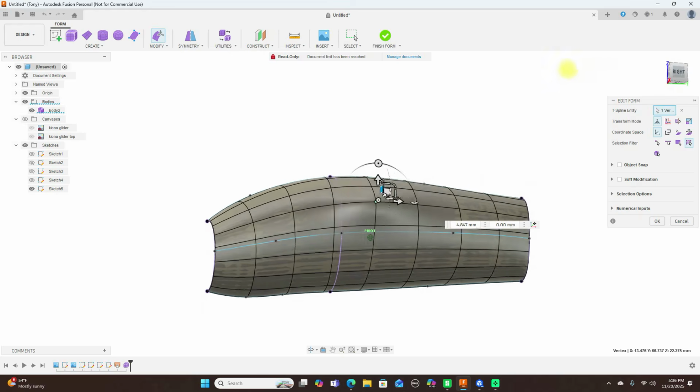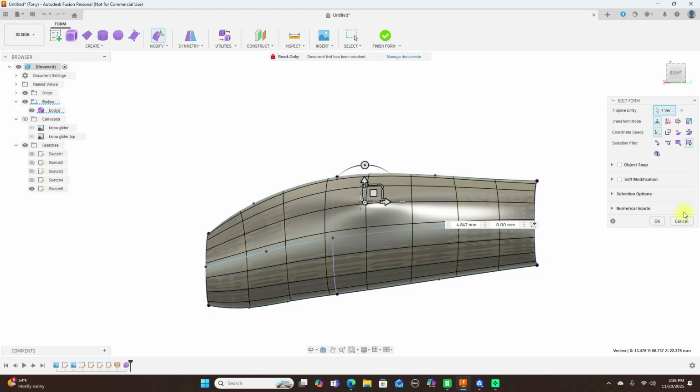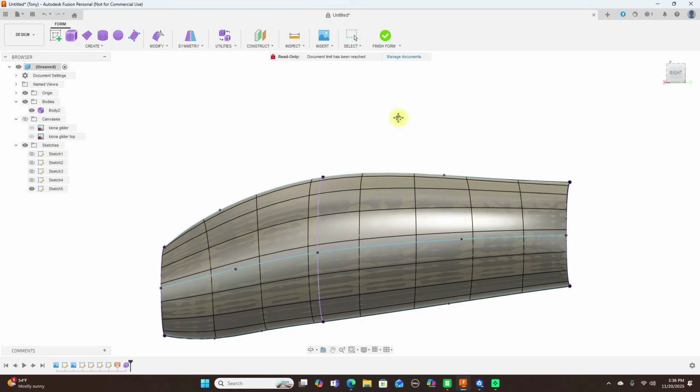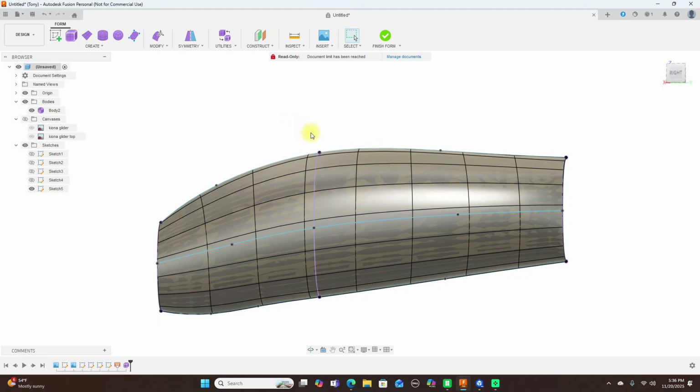Now, if you want just that small little point to move, what I do, I'll insert edges. So do that again.